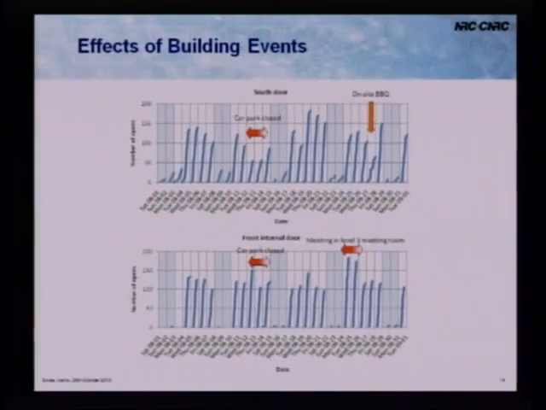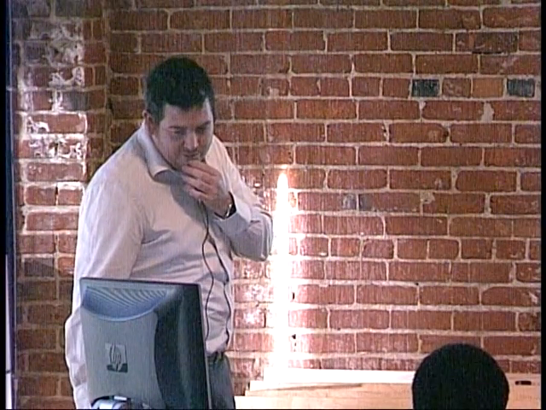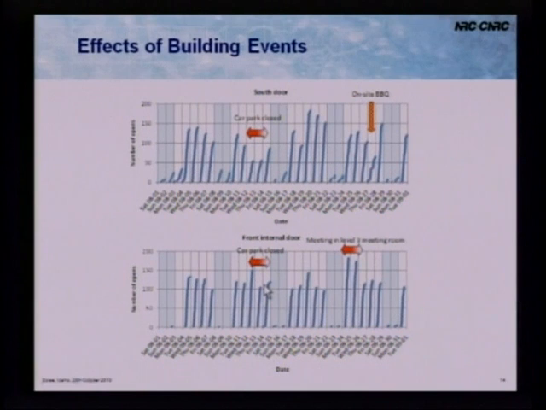And finally, large events in the building, could we detect them? So as I mentioned before, a car park was closed. So the door closest to that saw reduced activity over this period of time. On the first day, we're assuming that everyone used a different car park, so the increase in activity can be seen here, and they had a couple of different car parks to choose from. So we're assuming on the next day they were using a different car park, which they came through a different door, and because we weren't getting data from that door, it's hard to tell whether that had an increase as well, but it's looking promising.